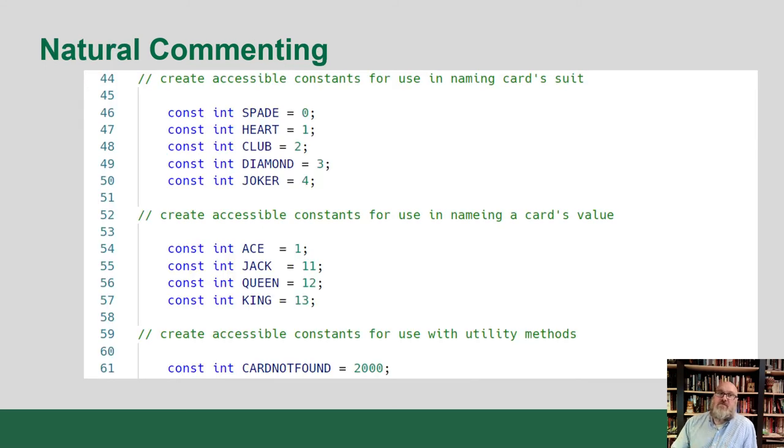And in most modern languages, the final form of commenting is what we call natural commenting. That is when we use meaningful label names for our functions, objects, constants, and variables. In the example, I have a set of constants that I will use with the card objects. Reading the word spade in my code is a lot more meaningful than just seeing a 0 there.